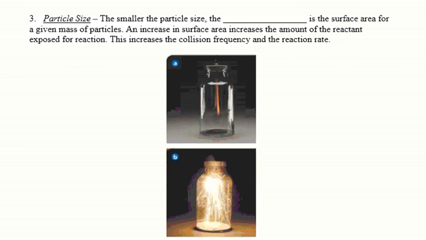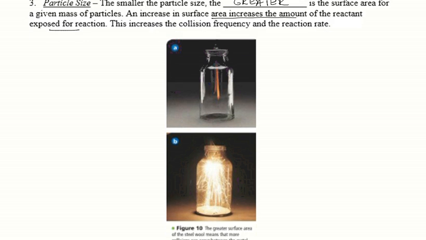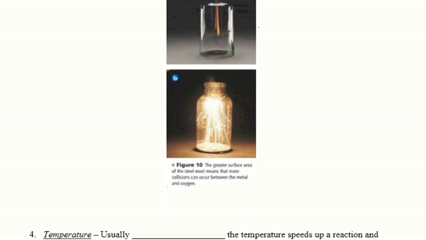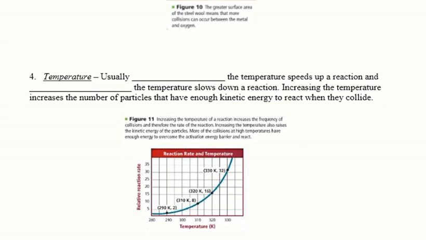The third factor is particle size. The smaller the particle size, the greater the surface area for the same given mass. If we increase the surface area, we increase the amount of reactant exposed, which increases the collisions and the reaction rate. Here we see a piece of iron that is together, and here they broke up the iron or put in a piece of steel wool in place, and we see it can react faster with oxygen. The greater the surface area, the greater the rate of reaction.